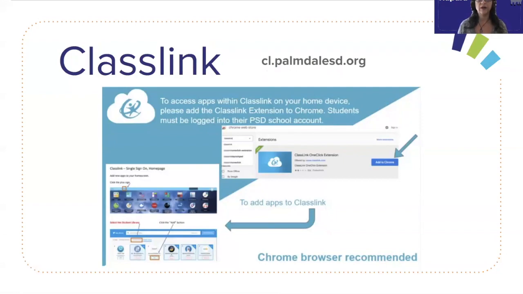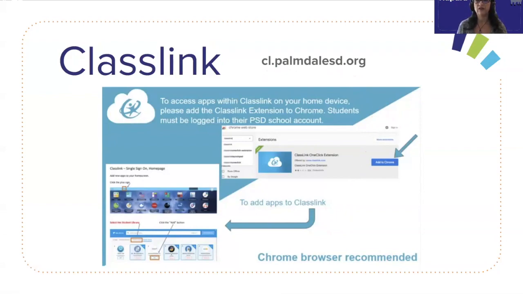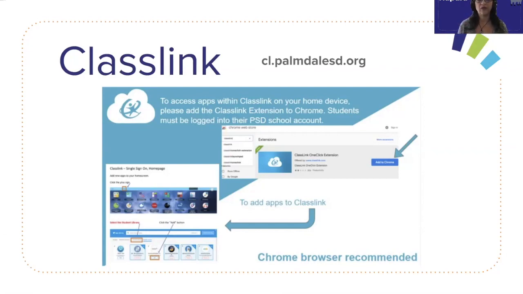Then, if they've not connected their Google, they would type their user ID, their Active Directory. That's their student ID number minus the Palmdale SD, and then their 8-digit birthday login, unless they're in 6th through 8th grade, then they've changed that. A Chrome browser is recommended. So if you're using an iPad, it would be best to download Google Chrome to your iPad. Hapara will not work in Safari. You need to have Google Chrome.